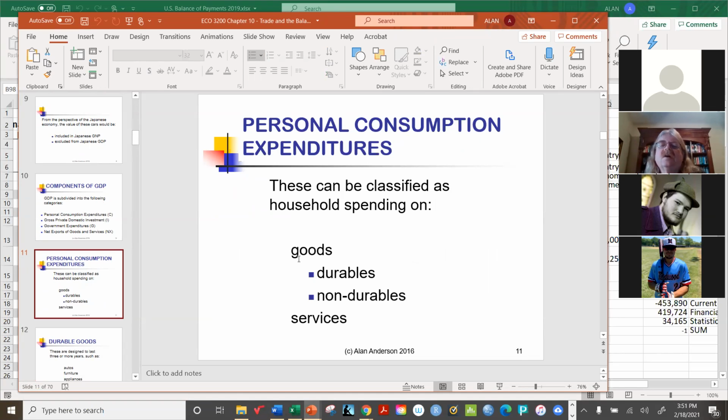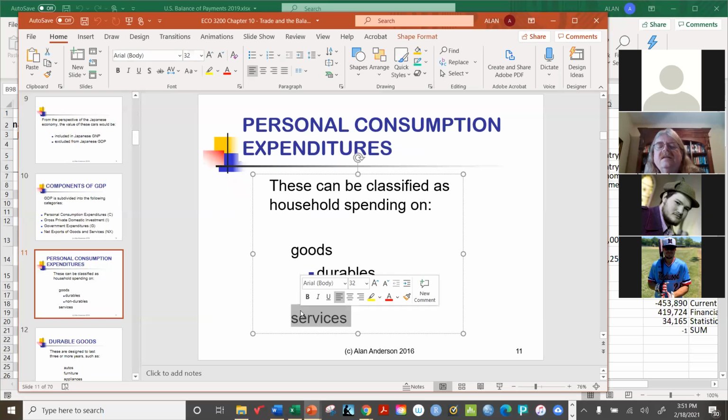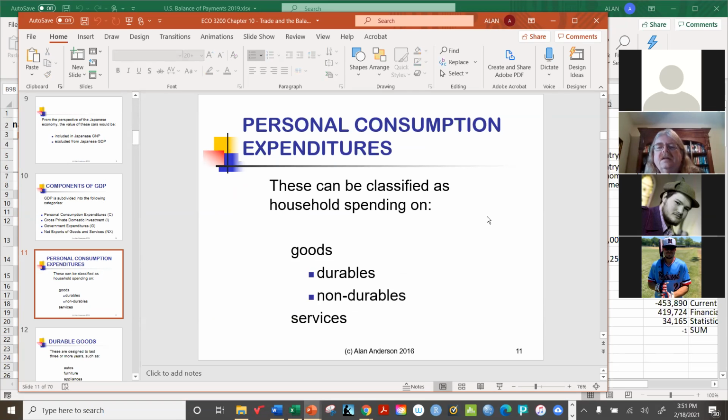Actually, we're going to do it like the following. We've got goods and services. But the key detail here is that certain goods can be subdivided into what are called durable goods and non-durable goods. Now, you can probably figure out what this means. The word durable means it's something that's strong and likely to last for a long time. And that's exactly what this means. All right, so we're going to figure out in a minute what kinds of goods are considered to be durables.